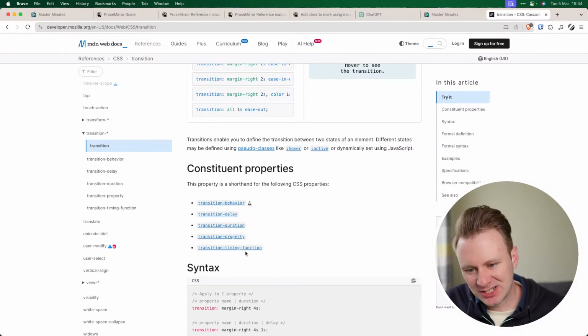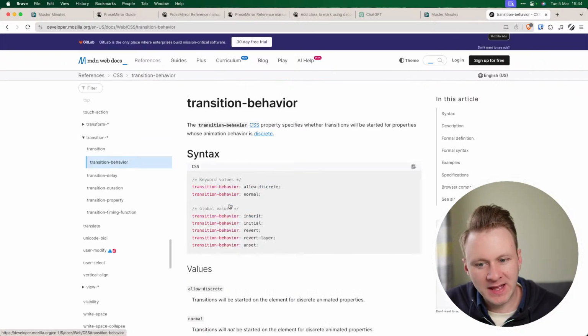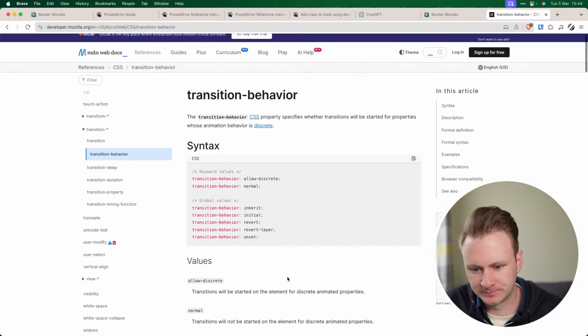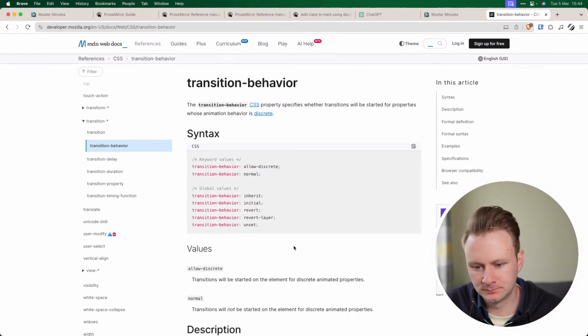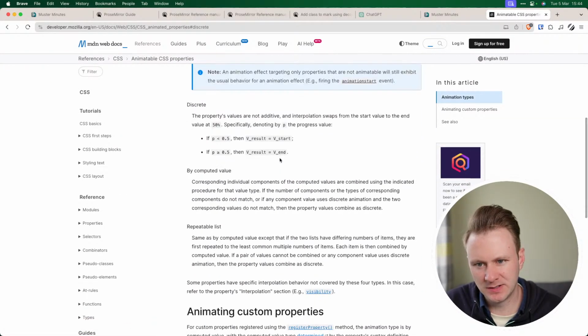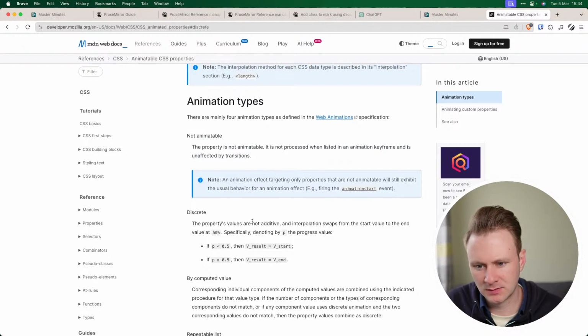Transition delay, transition timing function, transition behavior. What does that do? What's discrete mean? Property values are not additive and interpolation swaps from the start value to the end value at 50%.